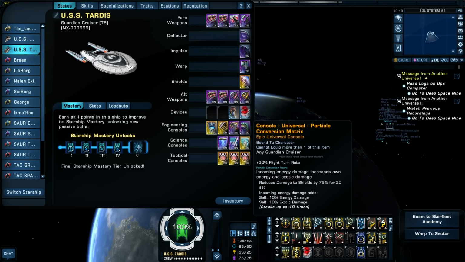And this stacks up to 10 times, so that 10% energy damage can become, I'm guessing, 100% energy damage if it's stacked up to 10 times full. Now that only occurs if the enemy is firing on you. So if you just activate it and sit there and do nothing, it's not really helping you except for the reduced damage to shield. But the actual damage output you're doing is not going to be buffed unless the enemy is firing on you. That's what it takes to build up those stacks of energy damage.